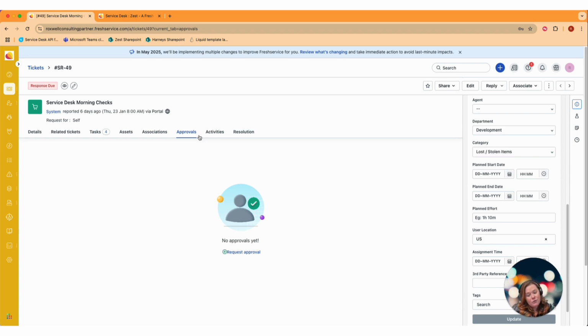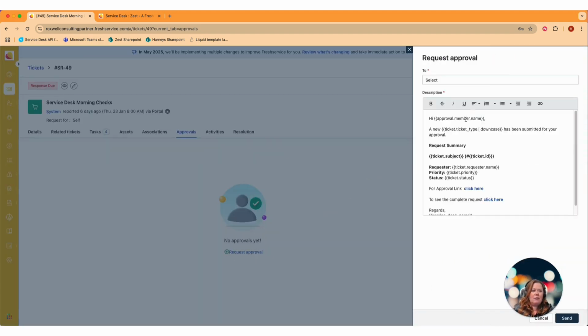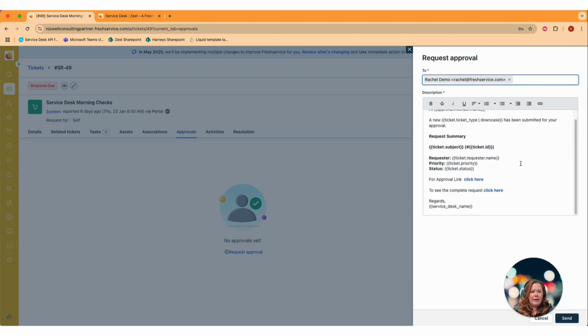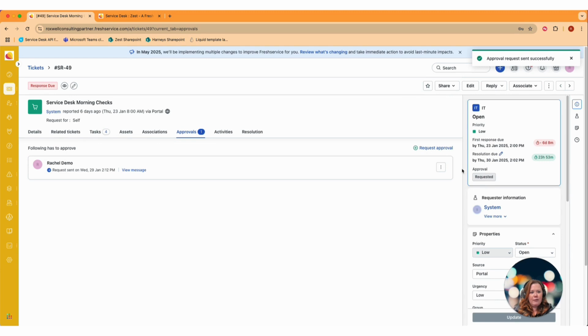Generally, I like to have those organized with workflows. So we automatically add the approval based on the business rules. But you can also come in here and just hit request approval, select somebody from our organization, and that's going to then send that email out with an approval, and then it's going to show very clearly that approval's been requested. When Rachel approves that, it'll go to approved, and then it's really super clear. And we can use that action as a trigger to run the next flow should we have that clearly set out.